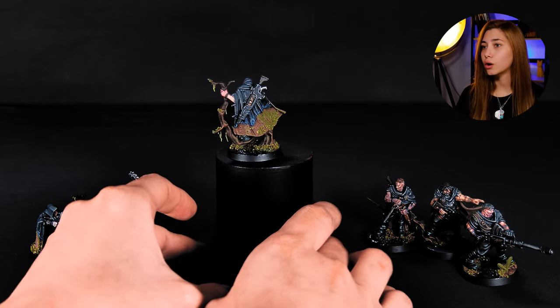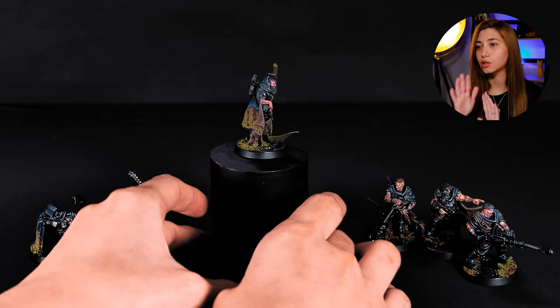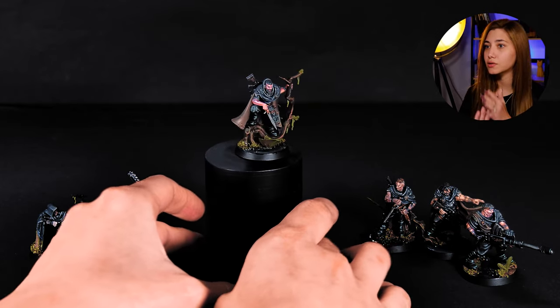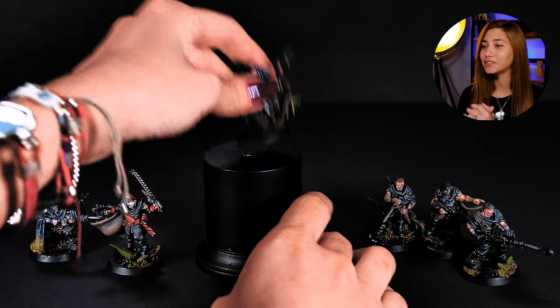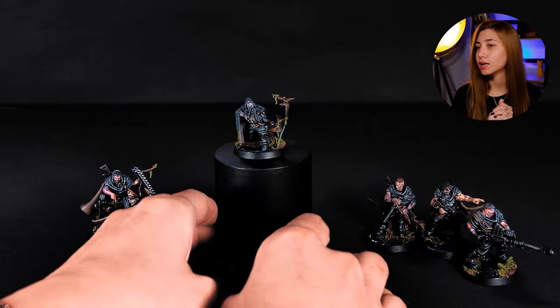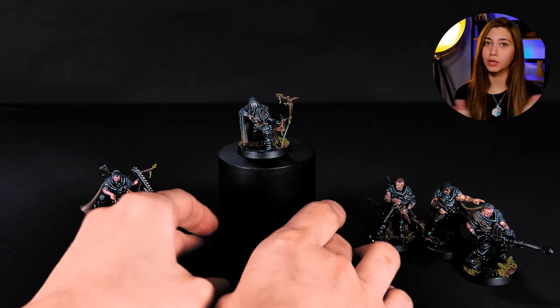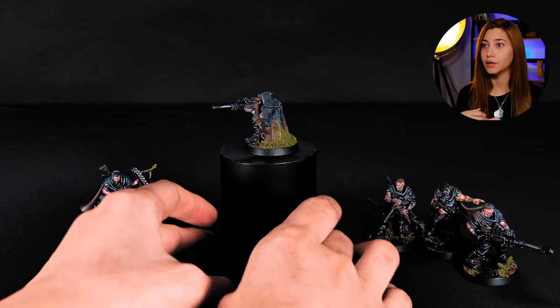Here we got one, and on his back you can actually see this effect that is super textured. It's super matching to the base and all the general gist of the mini, and really matches the imagination of our clients. I'm super happy with what came out of it, because I think they look super cool with this whole effect.